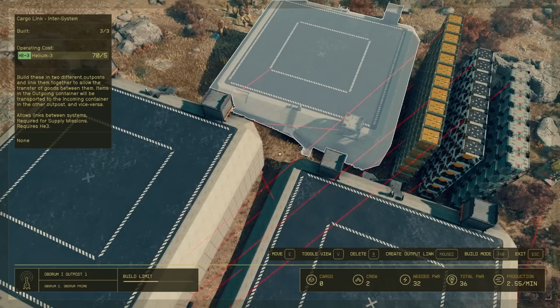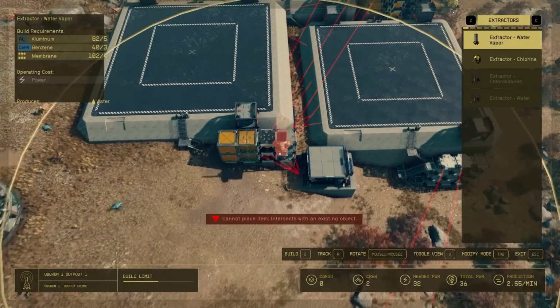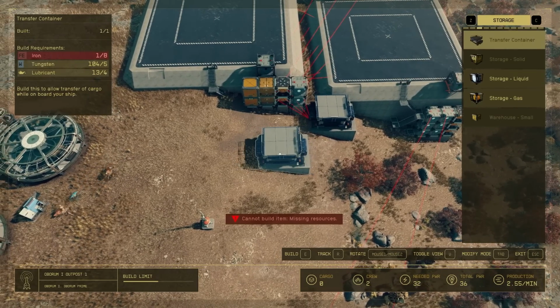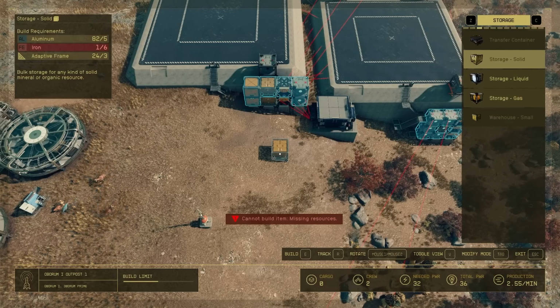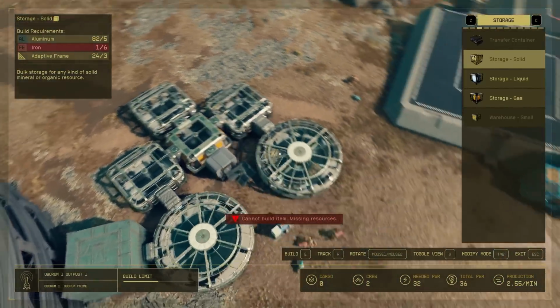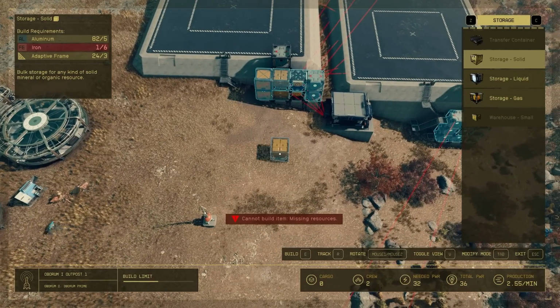But basically we have outposts set up for all the different resources to make the containers. And if we look at what's required, you'll need iron, tungsten, and some lubricant to make this transfer container, but you only need 1. And then solid is going to require aluminum and iron and these adaptive frames. Well, you can make the adaptive frames at your workbench, and it's 1 aluminum and 1 iron. So it's just all aluminum and iron for the solids.